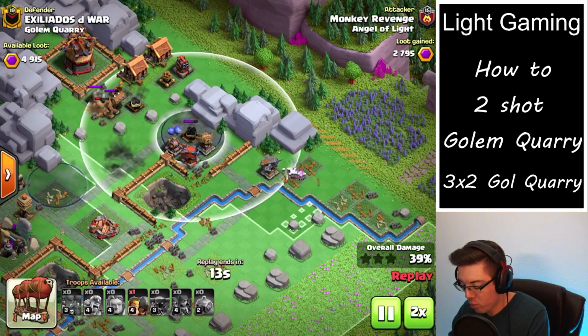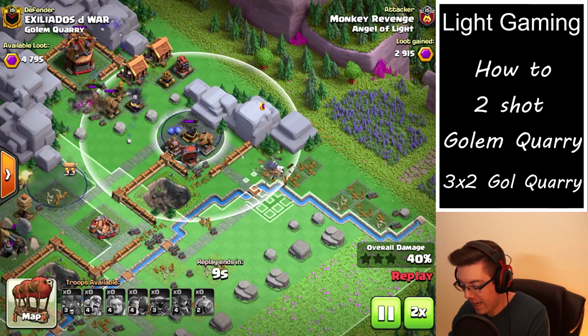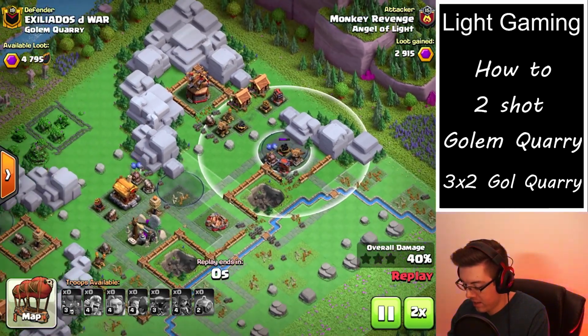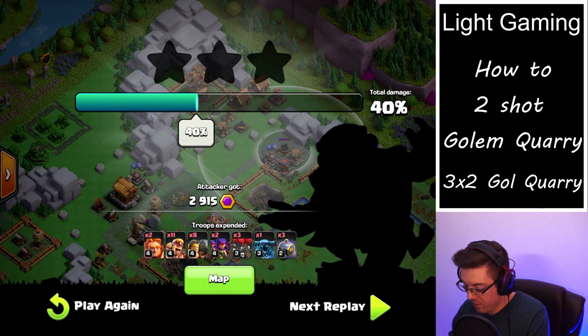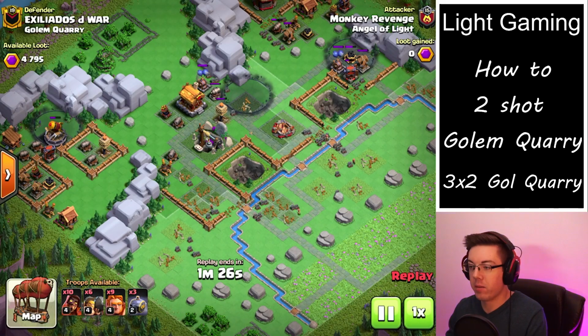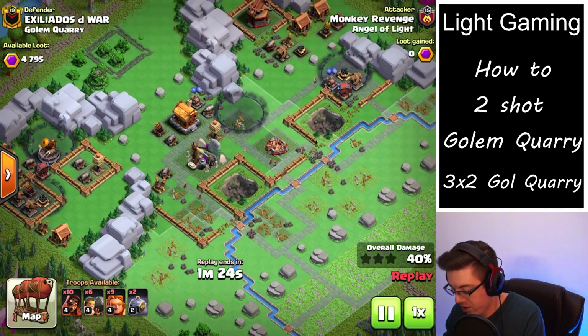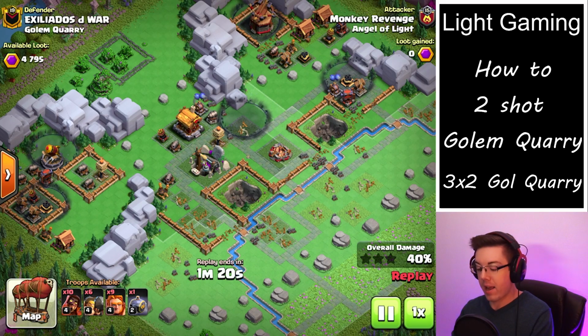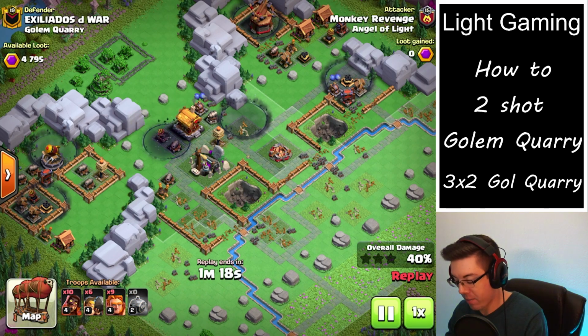We also try to open up some walls so that the blast bow doesn't deal too much damage to us on the next attack. But so far we've gotten 40% of the base, and now we are no longer trying out the one-shot strategy. We are just going in with the most overpowered strategy right now, which is the graveyard spam strategy.